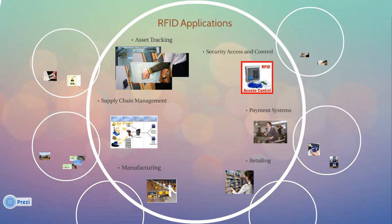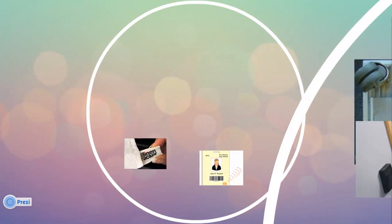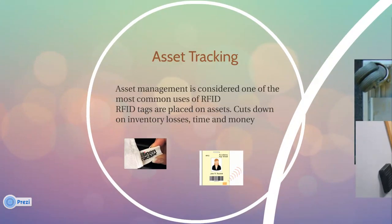So now that we have discussed the history of the RFID system and technology, as well as gained a little knowledge of how it actually works, we can explore what present-day industries are actually using it for. Some of the applications include asset tracking. With respect to RFID technology and asset tracking, the system is able to read multiple tags at once. Therefore, personnel are able to move quickly and accurately locate assets.